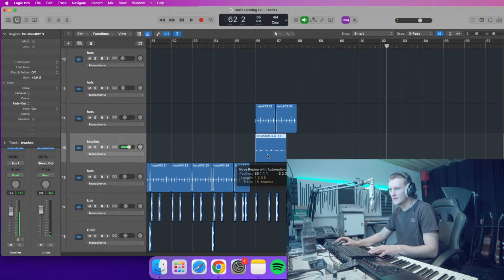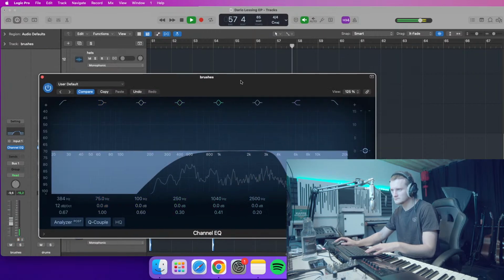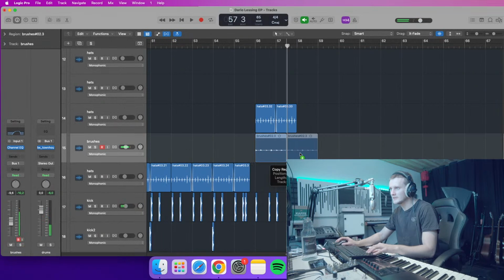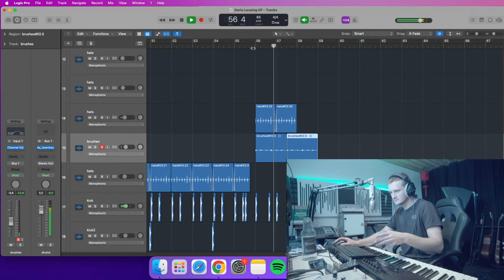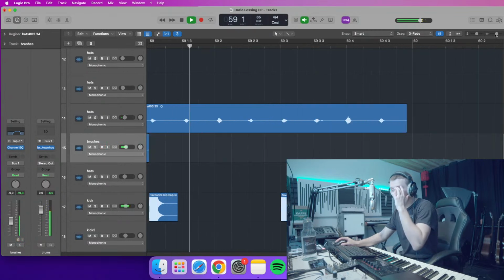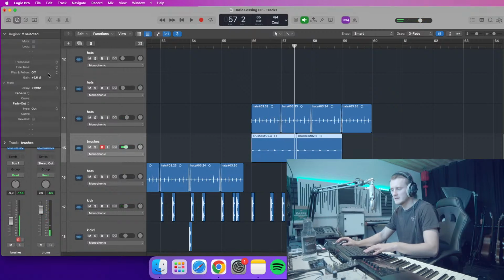Cool. So let's see how that works with the new hi-hats. Cool. Okay. And now, since it's not an even loop, we will get the illusion that it is always evolving, I think. The hats are kind of gone, like now. So let's just push the brushes a bit back.